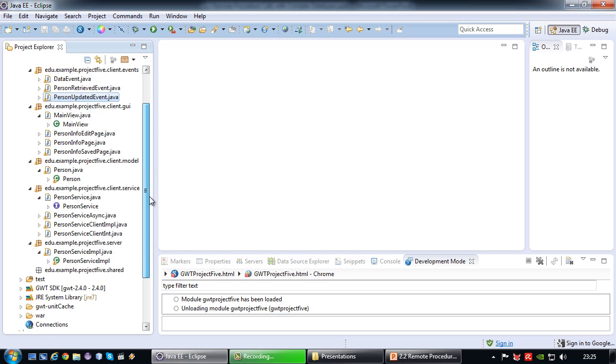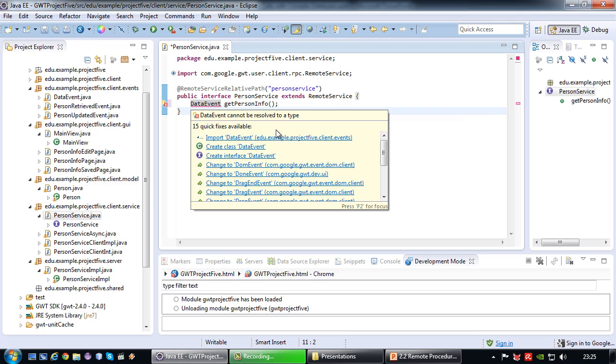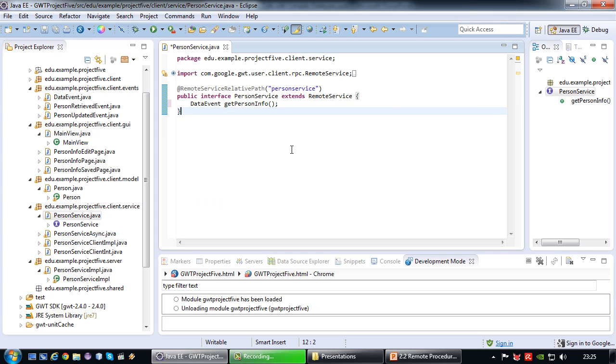Okay, so the trick that I'm going to use right now is actually going to be the following. I'm going to go back to my getPersonInfo object, my person service, and I'm going to change the data type to data event. Alternatively, I could have changed this to person retrieved event, in this particular case.